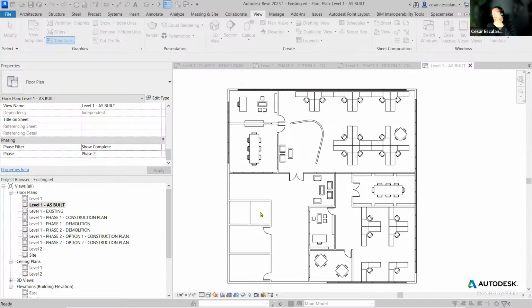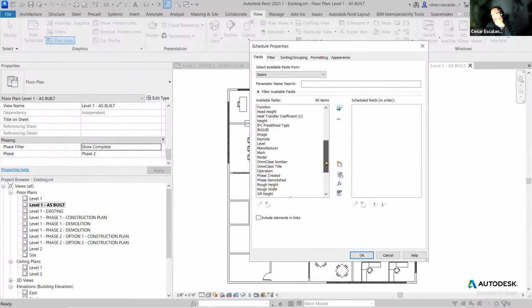In the schedule properties, I'm not going to go too crazy. So just pick door width, height, mark number, mark. Yeah, let's keep it simple. And hit OK.